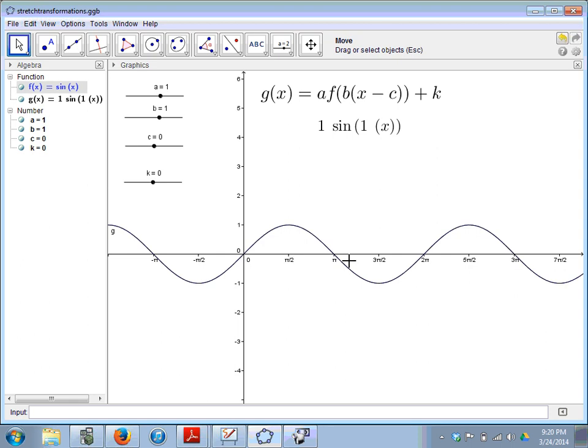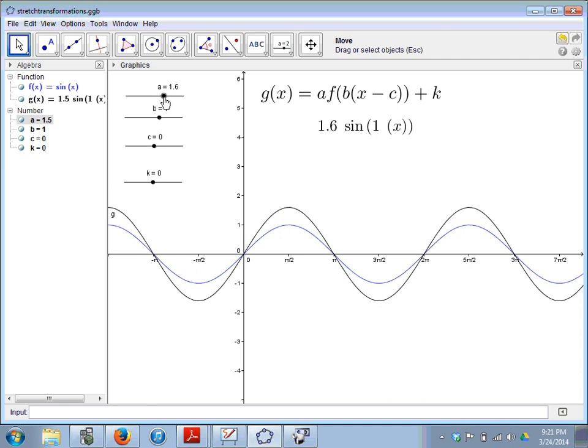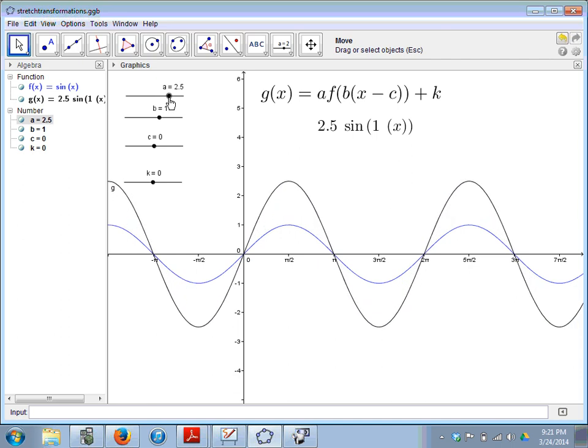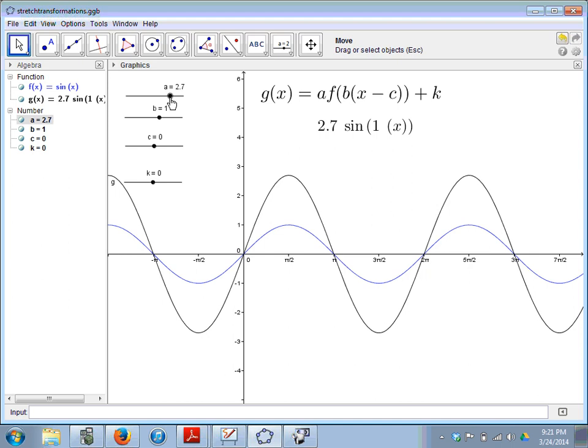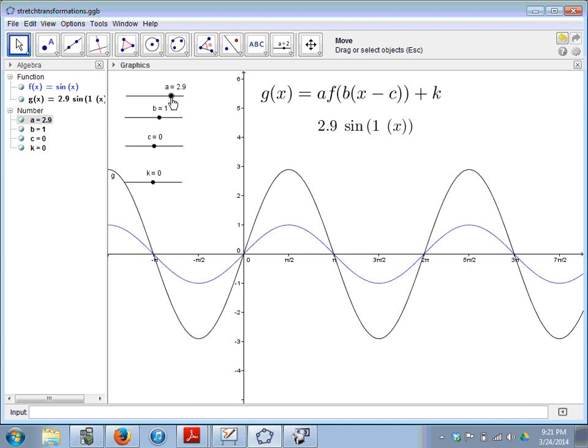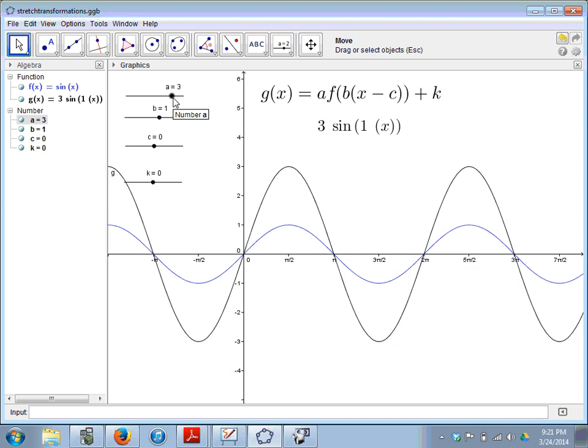You notice along the x-axis now I have radian measures. Along the y-axis I have just normal integers. So if I start messing with a, the number in front of the function, notice right now it's 1. So if I start increasing that value of a right here on the slider, notice what's changing on the graph. The amplitude is changing, and it's changing exactly according to the change in a. If a becomes 3, then notice the highest point here is 3, the lowest point is -3. That's a total distance of 6, so the amplitude would be 3.